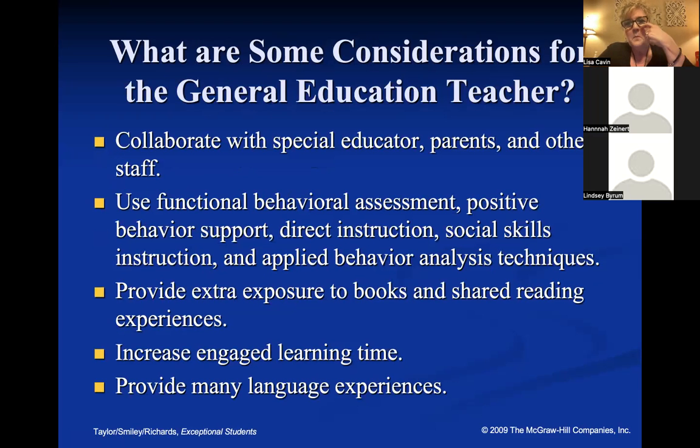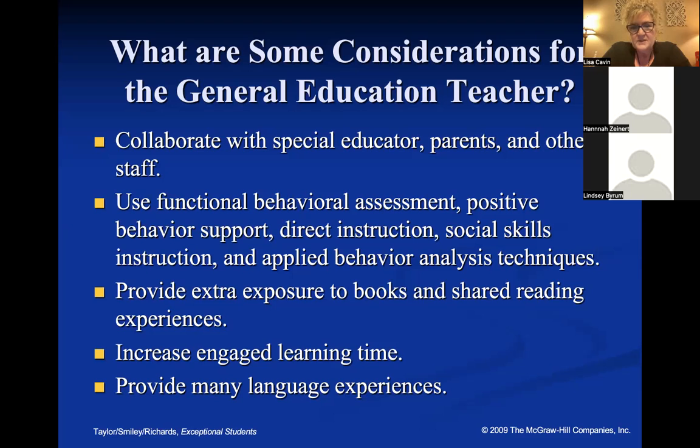And some things that are considerations for general ed teachers. Well, you want to always collaborate with the special education teacher, parents, and other staff. You want to use the functional behavior assessment that we talked about when we were looking at the emotional and behavioral chapter, how we look at students who have these kinds of issues, and we examine their behavior and figure out what's motivating them to behave in a certain way, and then the consequences that are best suited for the function of that behavior. Put some positive behavior supports in place.